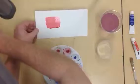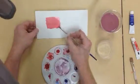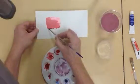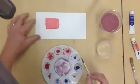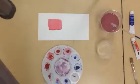right up. And it makes it so that these runs won't happen on you if you would tip this a little too far, and it keeps you from having that one dark outline along the bottom of your wash. That's going to help it out a lot. So that is a wet on dry wash.